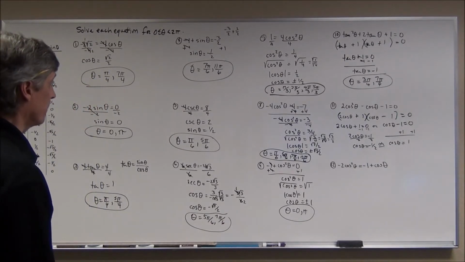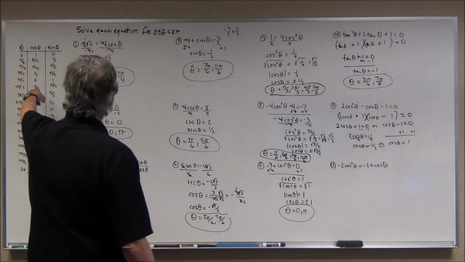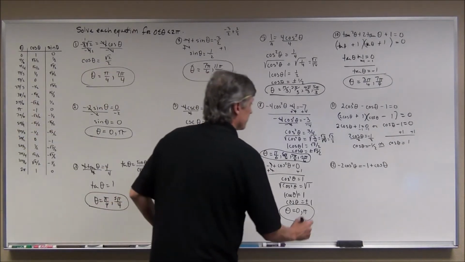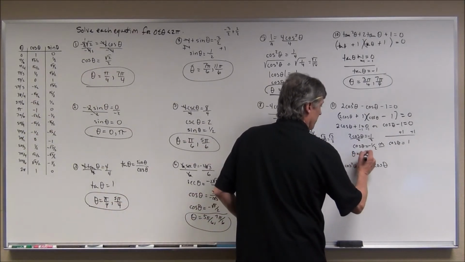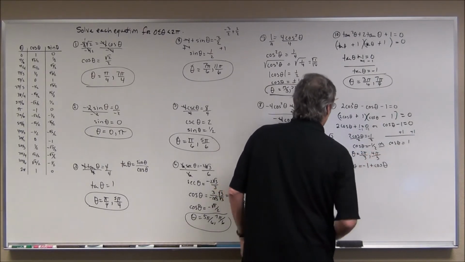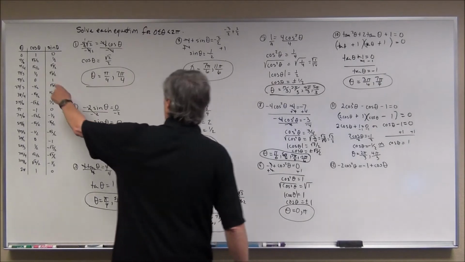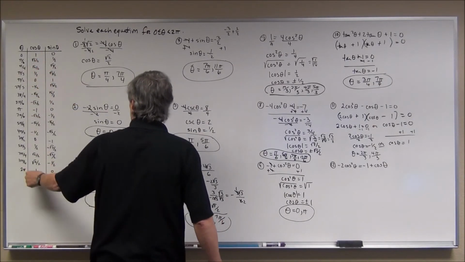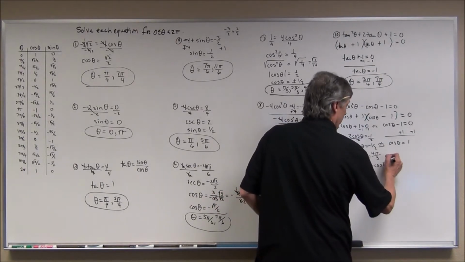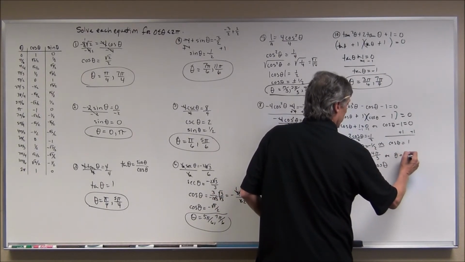So now I look up negative 1/2 for cosine, 2 pi over 3, and 4 pi over 3. So theta equals 2 pi over 3, 4 pi over 3. And when does the cosine of theta equal 1? Well, we had that just a minute ago at 0 radians and also 2 pi, but that's not part of our replacement set. So, or theta equals 0 radians.